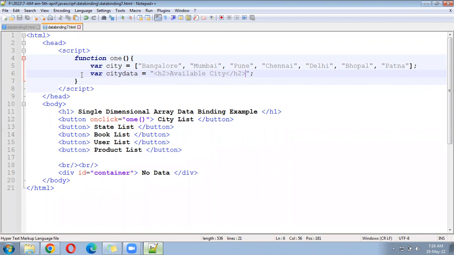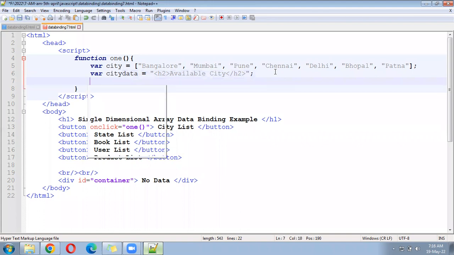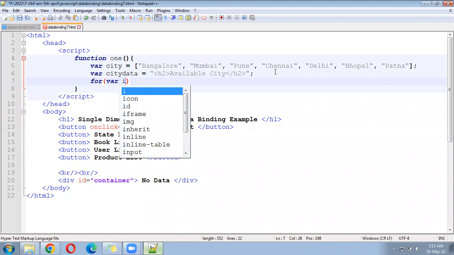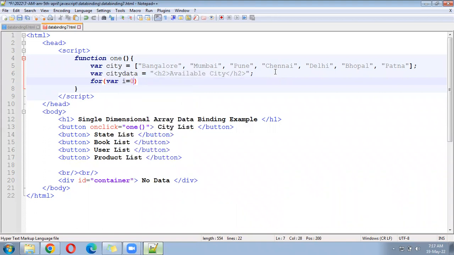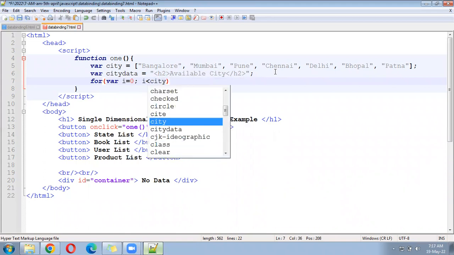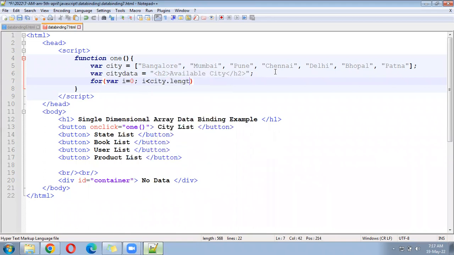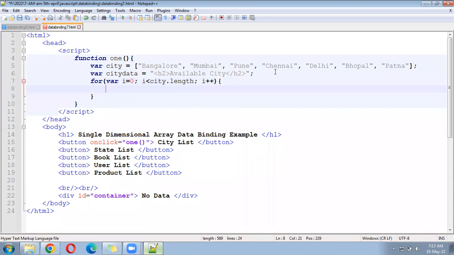Okay, right. Now come down, write a for loop. var i equal to 0, i less than city dot length, i plus plus.